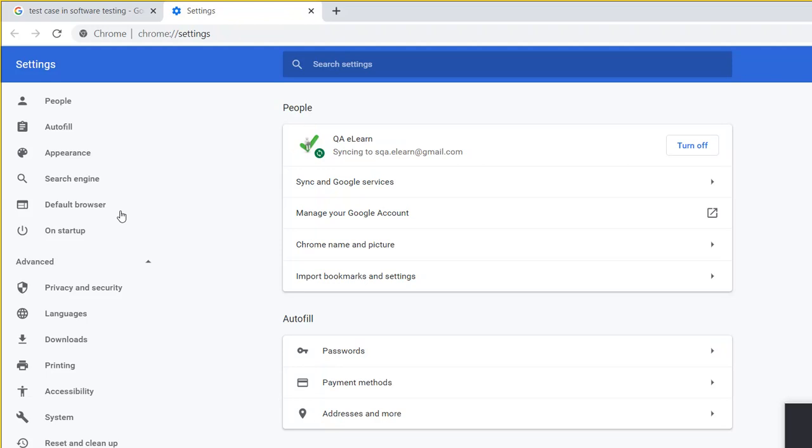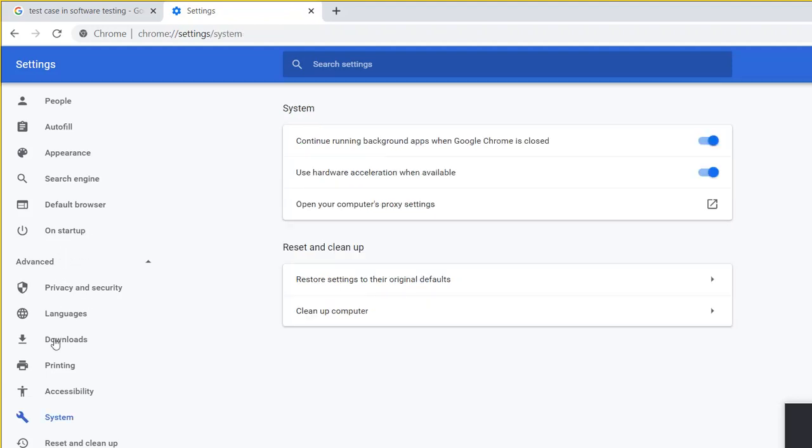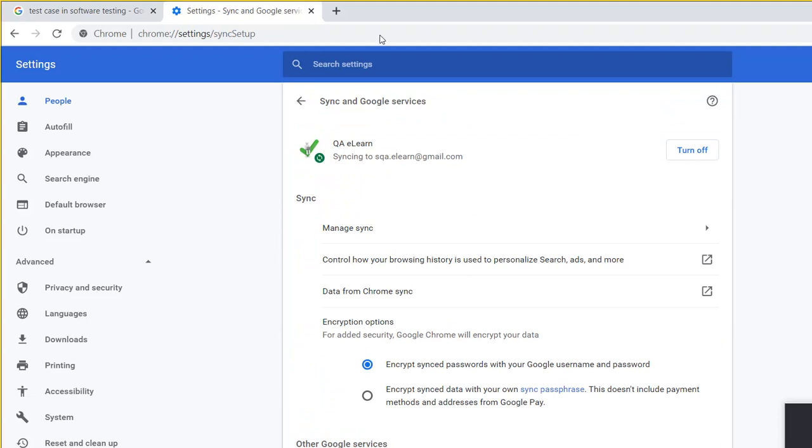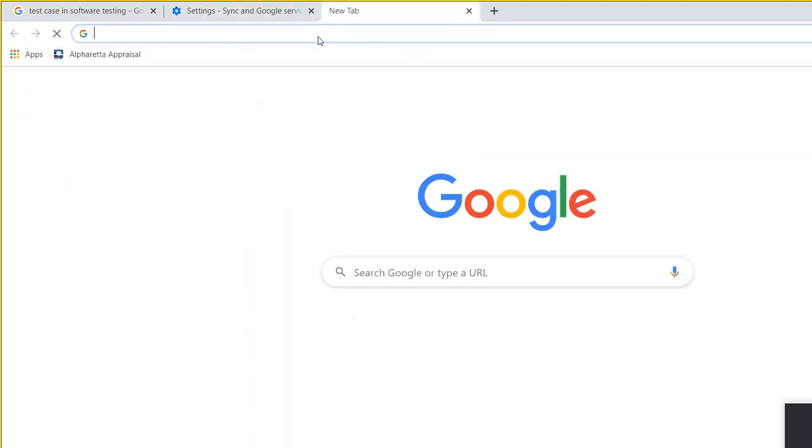And then if you come here, see, download, language, privacy and security, system, proxy, continue background, use hardware acceleration. Okay, privacy. Let me go back to settings again. So here, manage your Google account, sync and Google services. Once again I'll have to Google.